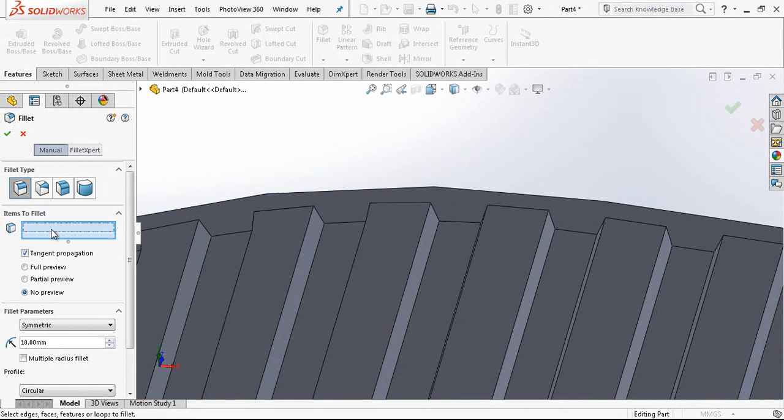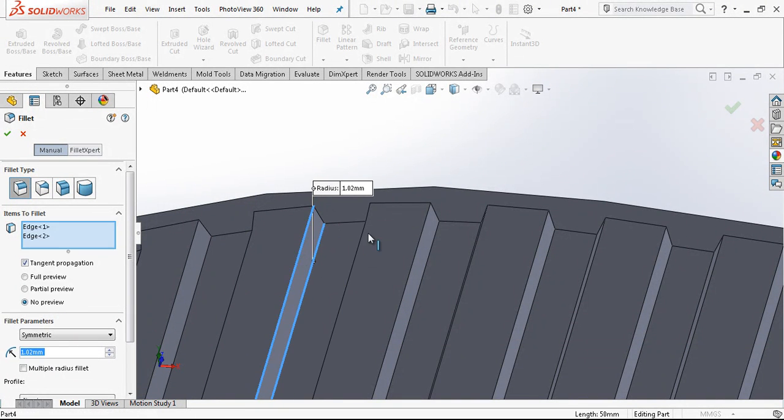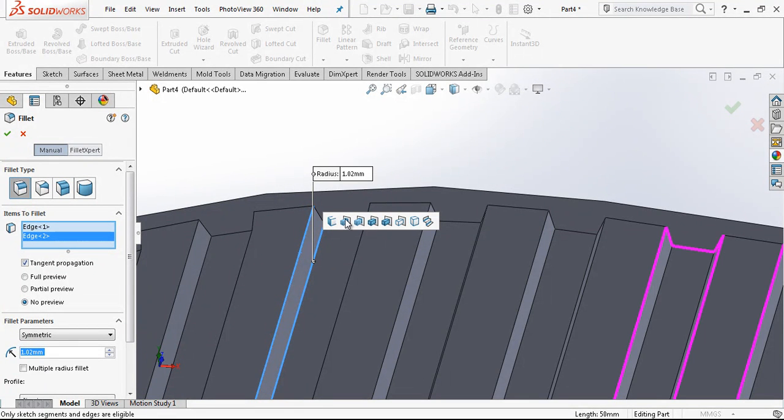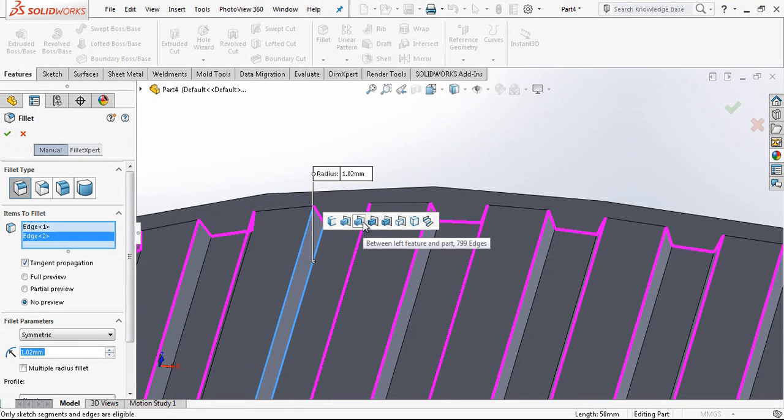And I'm going to create on every edge our last radius, 1.02 it was, and basically we can select our edges.